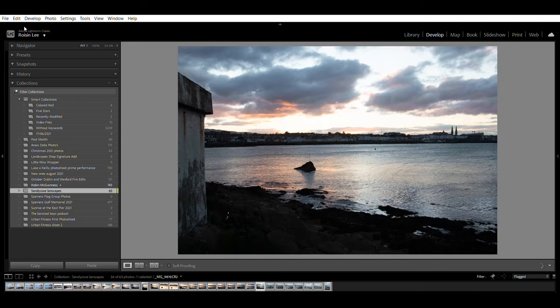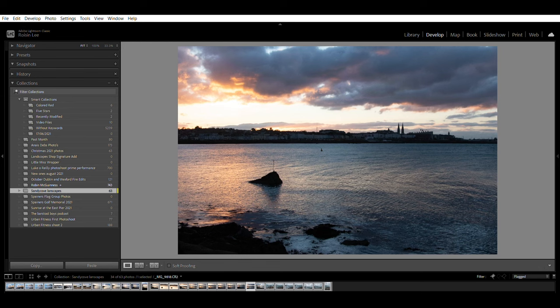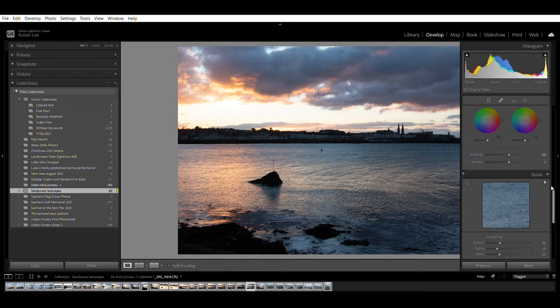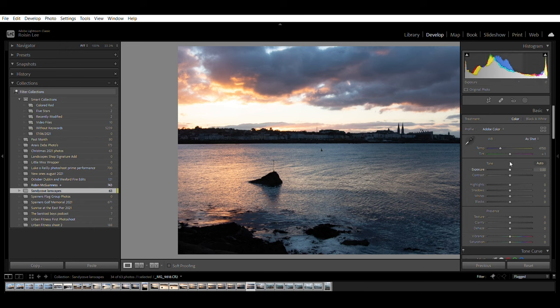So look, let's pick this one here. Okay, a little bit dark, this one. So what I'm going to do is boost the exposure. You can do this in your camera when you're there, but you can also do it after. Make sure to shoot in raw format if you can. That's the best format to shoot in, especially for photos, and video. Okay, straight in here, we've got boosted exposure.